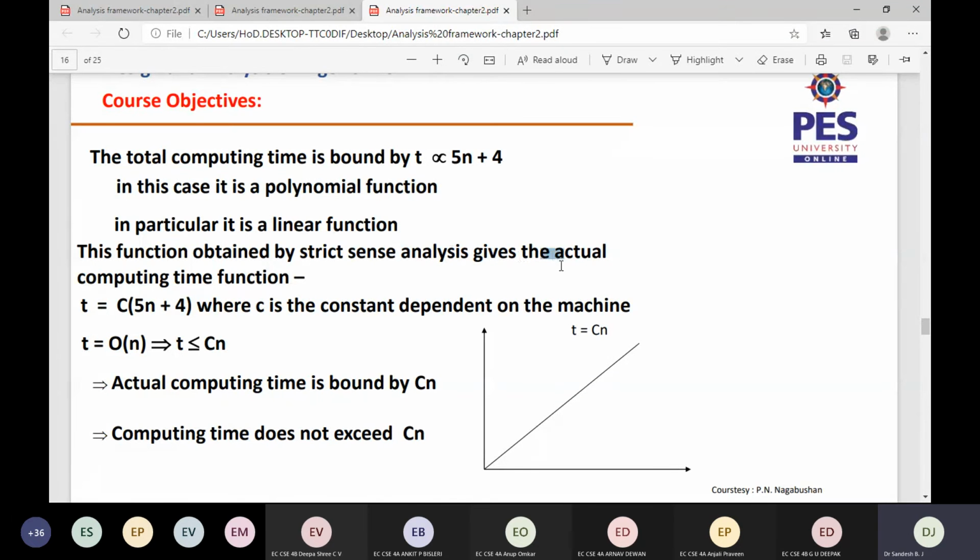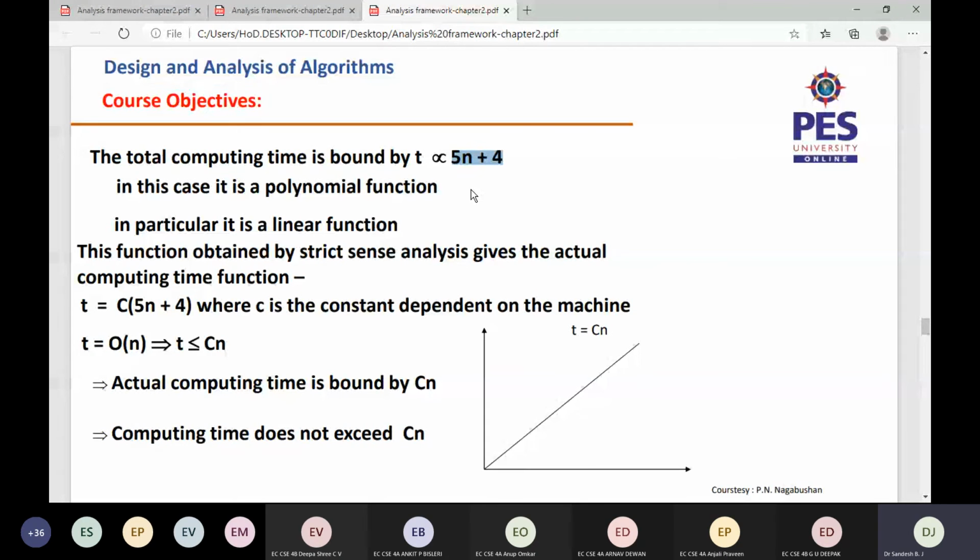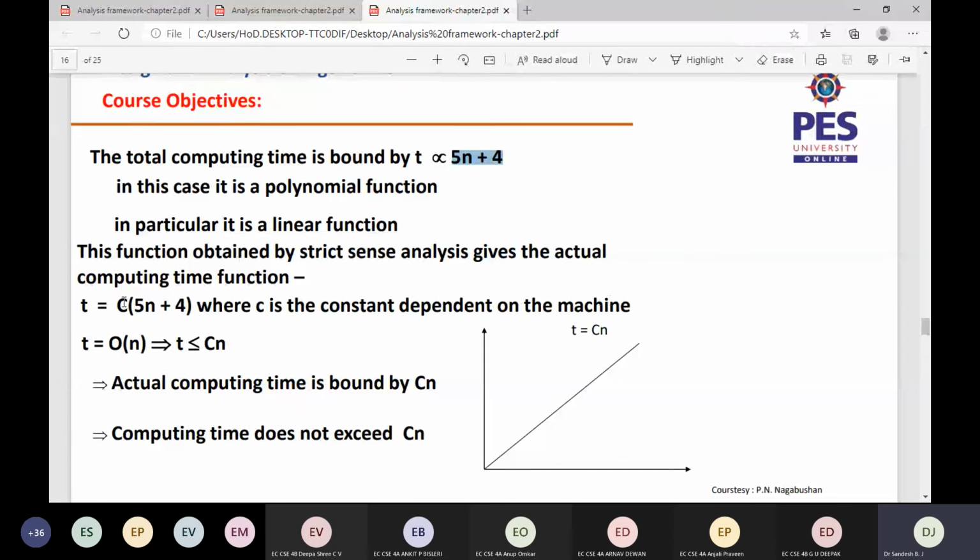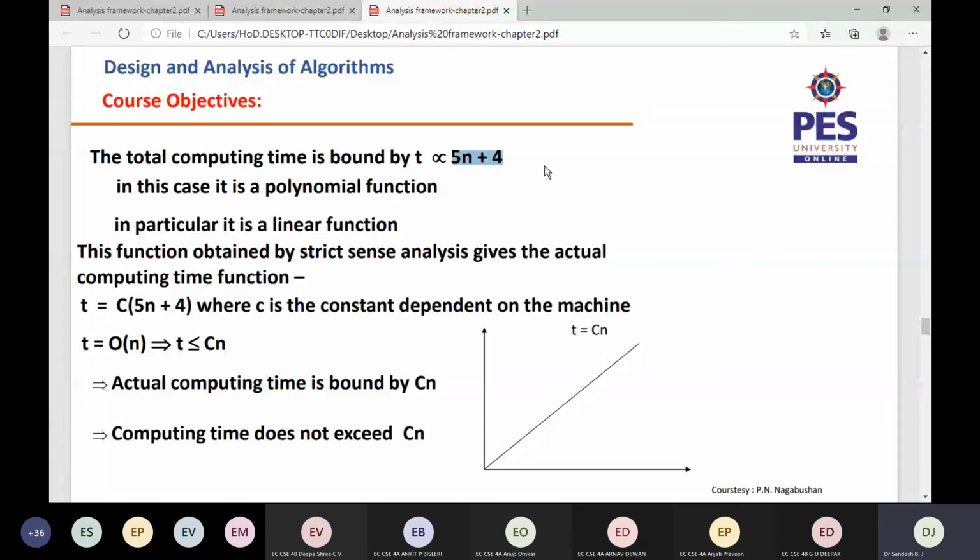So almost actual computing time, because we have included all the statements, even assignment, storing 0 in P also. That means to say T is equal to some constant time, which depends on the machine. For each instruction, how much time it's going to take, that's C into 5n plus 4, right? For executing each operation, some time your machine is going to take. If that constant is C, then your T is equal to C into 5n plus 4.